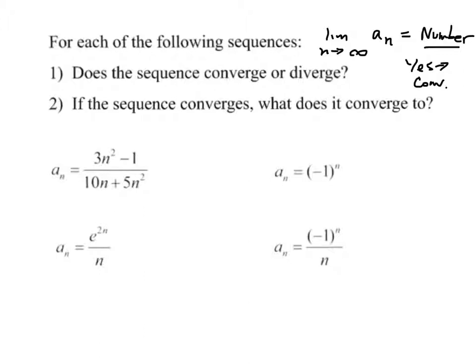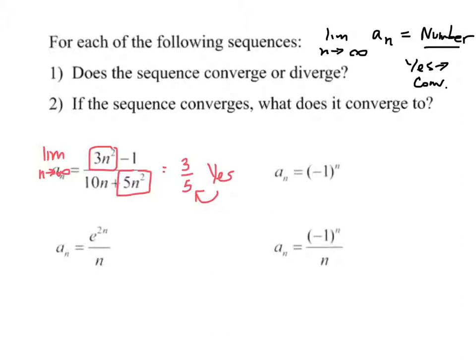So this first one, if you put that mindset in, you say, well, as n goes to infinity, does it have a limit? Well, of course, we've got the same power on top and bottom, so we use the coefficients. You say, oh, it's 3/5, so it's approaching a number. So the answer is yes, it converges, and what does it converge to? It converges to 3/5. So if you continued to go on, you would get closer and closer to 3/5.